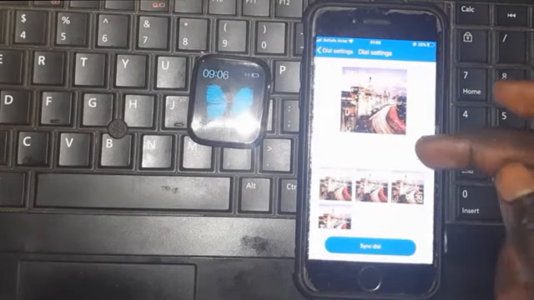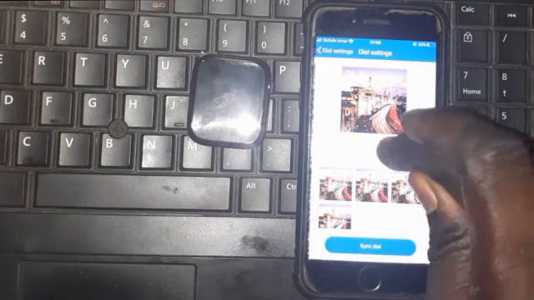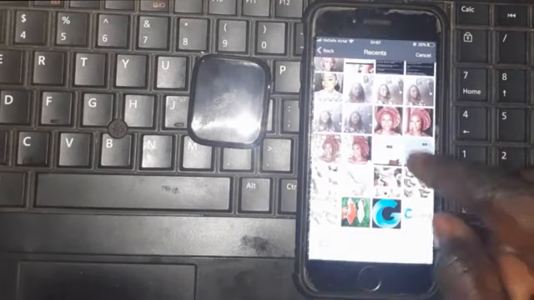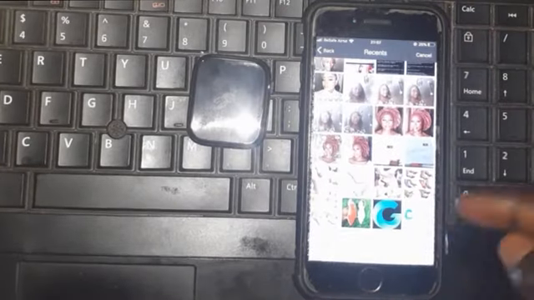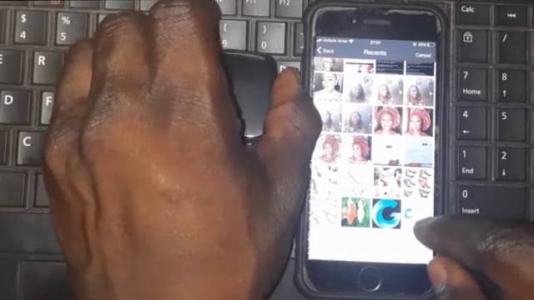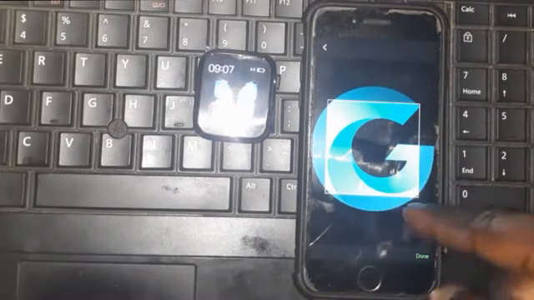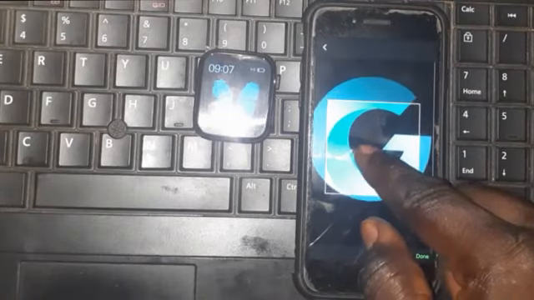Now you see change the dial, you see synchronize dial. Now change the dial. Now click on OK. Yeah, it brings you to your picture. So you can pick any of these pictures that are here, but I would prefer to pick one of our logos. This one is big and this one is big too, but we just need to pick one so that you can see how you can do it. Let's pick this. Now can you see this is the dimension of your smart wristwatch screen. Then try to do like this. It's not going. Then let's just use this.